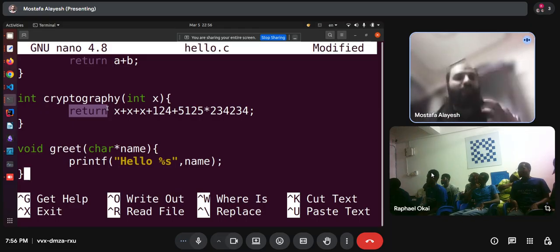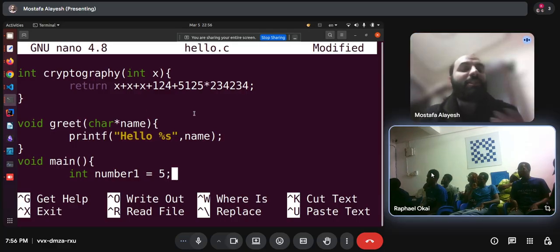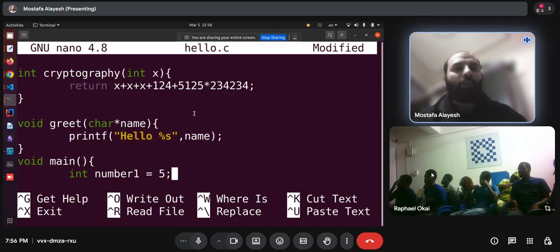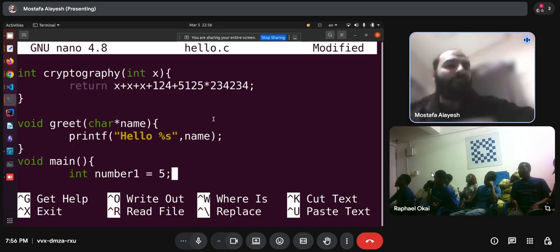The one who calls the function will have this result. But void functions are functions that don't have a result to give you. It's like you just tell me to go and close the door. You didn't ask me a question whether there is someone outside or not. If you ask me a question, I have to return the value to you. I have to return the answer to you.